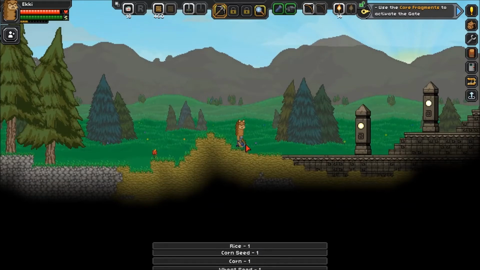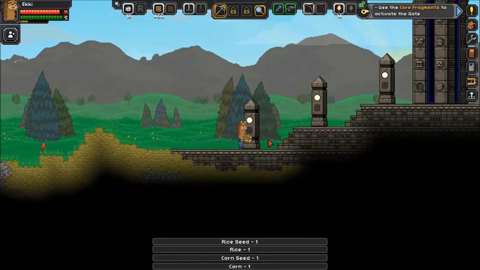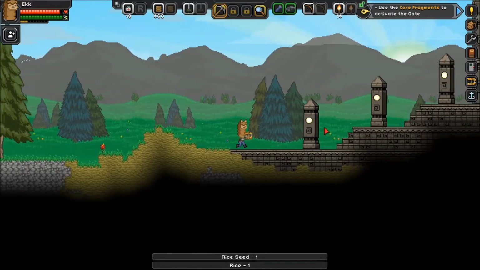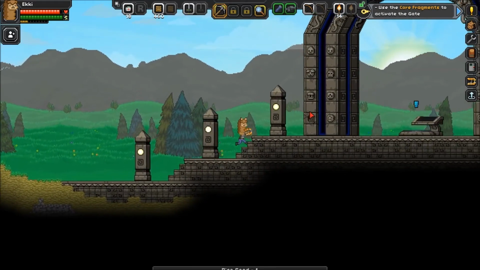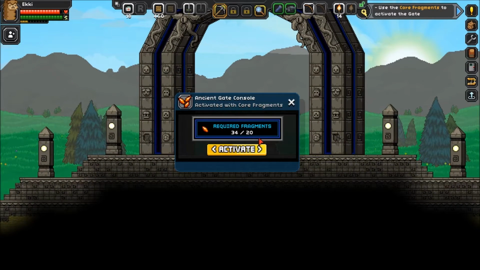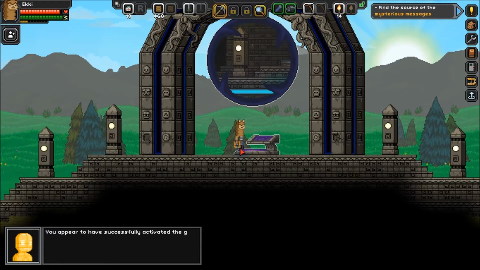Okay, here we are back at the ancient gate. And you see the planet is round, no borders. We approached it from the west this time, and we've arrived back at the same place. Now let's stick the core fragments in the control panel and see where it takes us. Activate. You appear to have successfully activated the gate, and it seems another message is coming through.